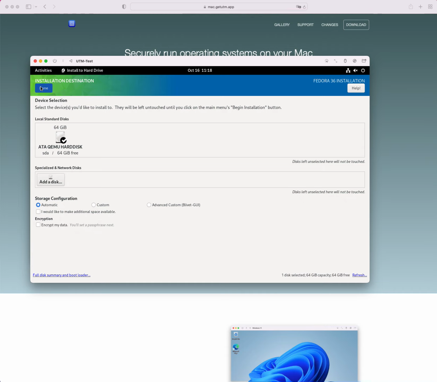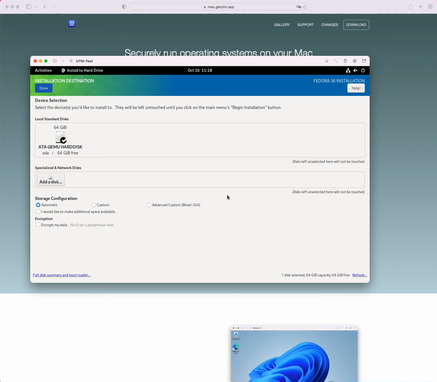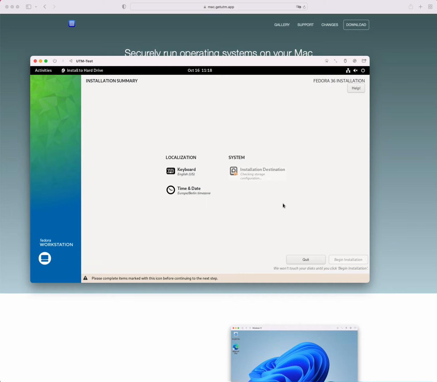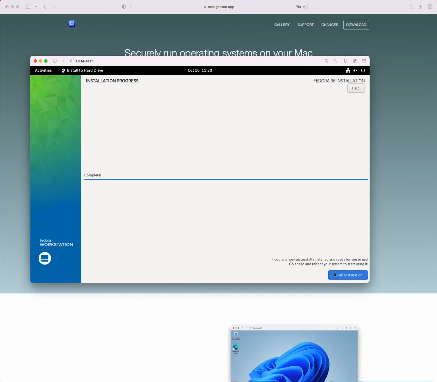Okay, click it over here. It might take some time. I would just wait and be patient. Patience is key to installing all these VMs. So just be patient and let's wait for this installation to get completed. Okay, things look sorted. I would say begin installation, and it's going to install all the Fedora packages on my hard drive. This is going to take some time, so let's wait until this is finished. Installation is completed. We'll simply click on finish installation and we'll be good to play along with our new VM.